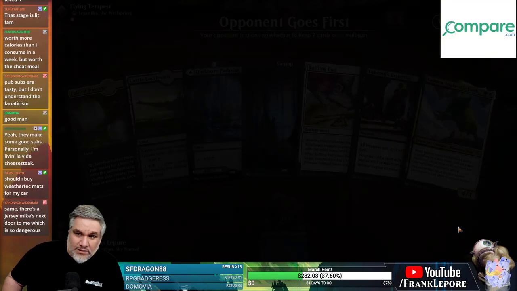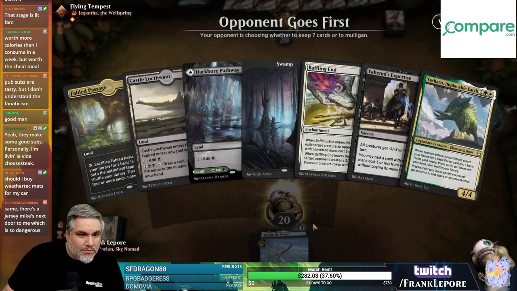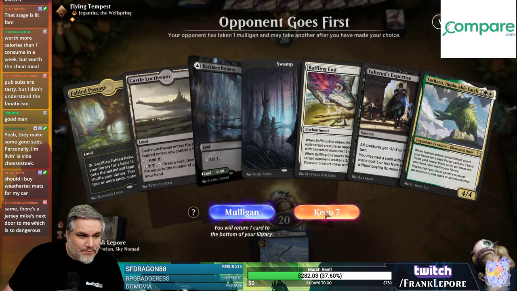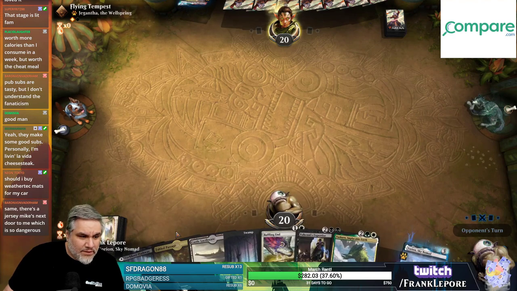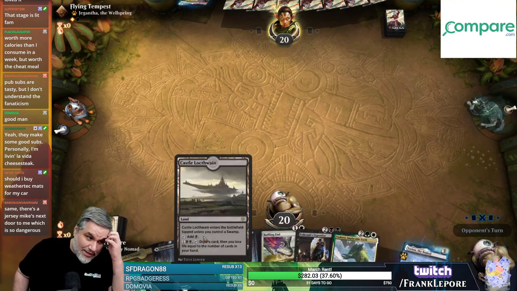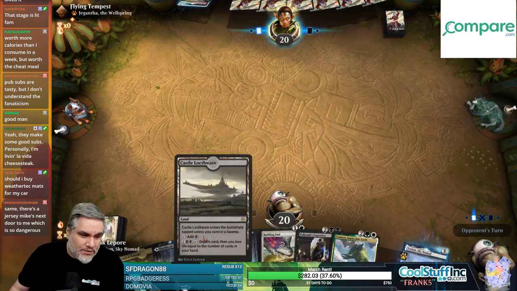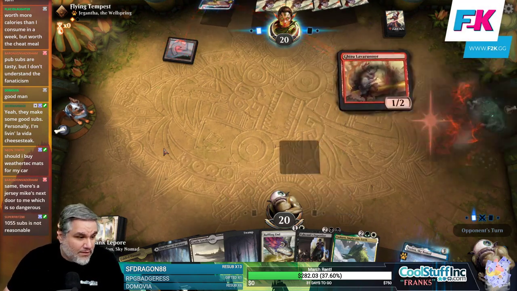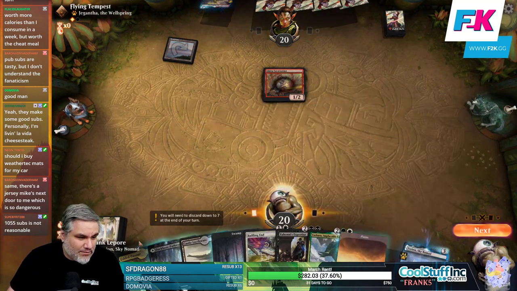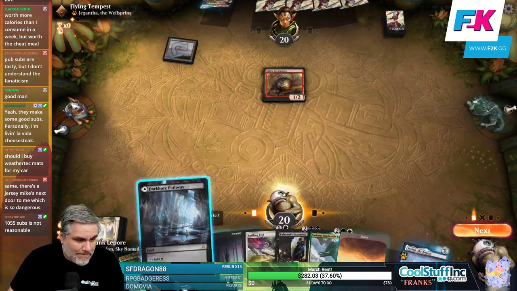Live and love, eat a cheesecake. Oops, this is actually pretty good. We're definitely getting a Plains here, but we're probably getting that first so we can go turn two Baffling End if we want to. And now it looks like we might want to. Oh, I guess we just got a Plains there, huh?